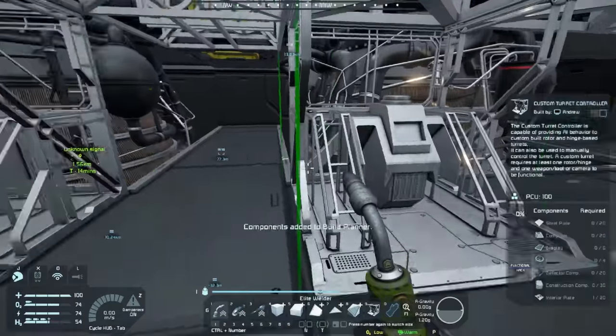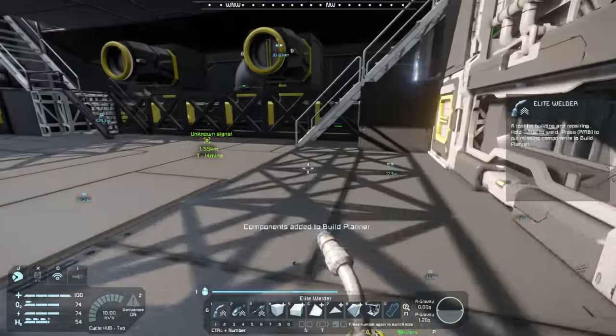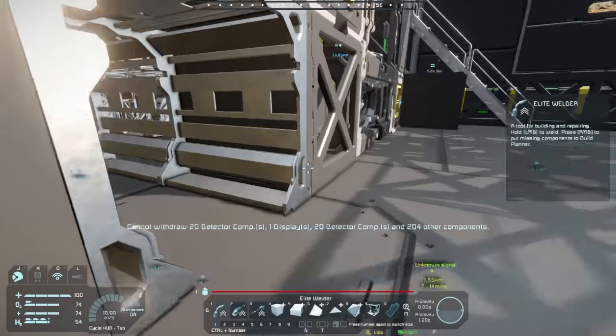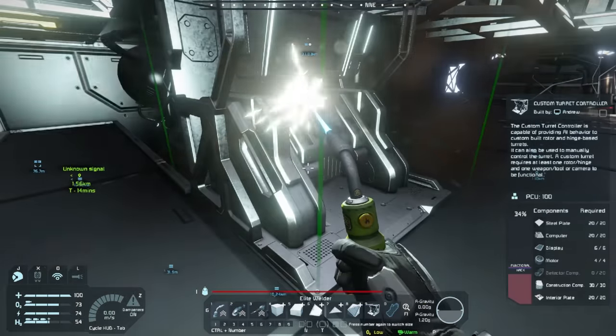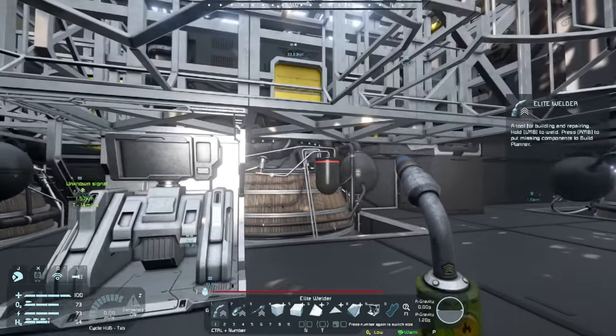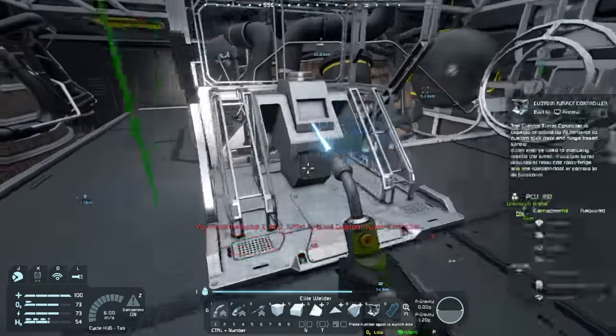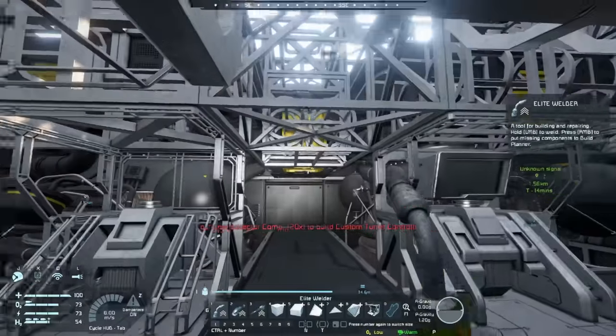Okay, let's get our custom turret controllers built up right here. These are gonna come in handy. And I have them positioned in such a way where it's actually easy to find out which one is which. Is my light off? Yeah. So the right one right here is going to correspond to the right weapon, which is the autocannon one. And the left one here is going to correspond to the left weapon, which is the Gatling one. And we're going to mirror that on this side.